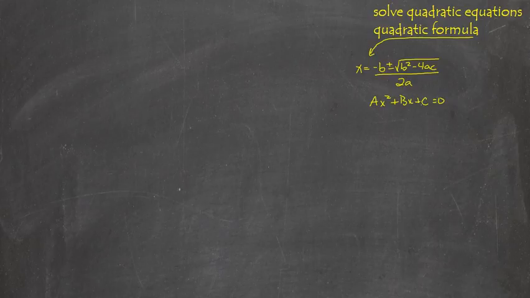Even though in standard form, when we write the equation, we use capital letters, and in the quadratic formula we tend to use lowercase letters, it doesn't mean we're not talking about exactly the same thing. It just means that A is a, B is b, and C is c. So in the equation we use capitals, in the formula we use lowercase. They're exactly the same values anyway.